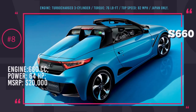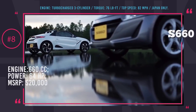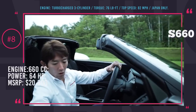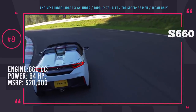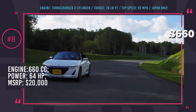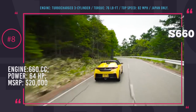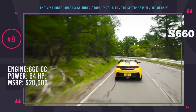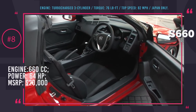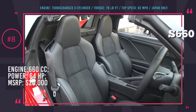Honda S660. If you think the Type R is the most interesting and hottest automobile manufactured by Honda these days, you probably haven't seen the Baby Roadster S660. Since this is a K-car, it must comply with strict government regulations, forcing it to have a maximum displacement of 660 cubic centimeters and 3 cylinders — but the S660 has a turbocharger. The power is channeled to the rear wheels and is rated at 64 horses and 76 lb-ft of torque. Even though the top speed is just 82 mph, this is irrelevant. The fun you get when throwing this agile roadster around corners is all that matters. Unfortunately, even if you have fallen in love with this super-compact auto, you won't be able to become an owner — unless, of course, you live in Japan, where it is exclusively sold.